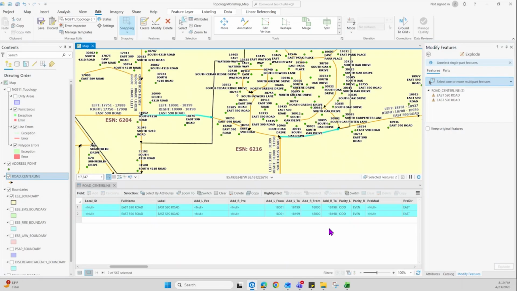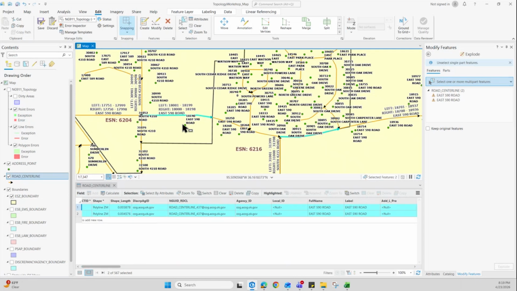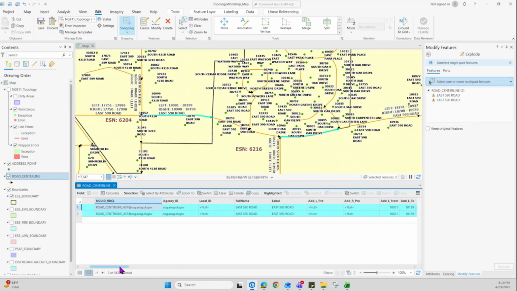Now watch what happens to my attribute table. Now I have two records because these are separated geometry. But because they were previously a single record, it's going to derive the attributes from that original segment. So that's where these duplicated values will come from. Again, doing editing best practices, you're going to want to make sure that you have a good workflow to maintain these values as unique. So the NUID, the range values, and of course, any of the place identifiers.